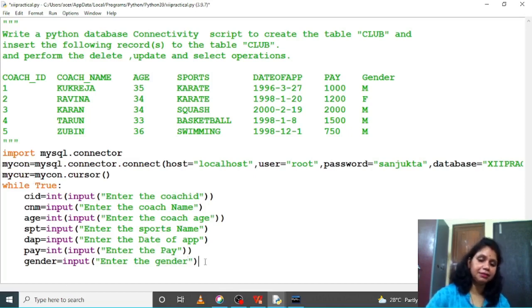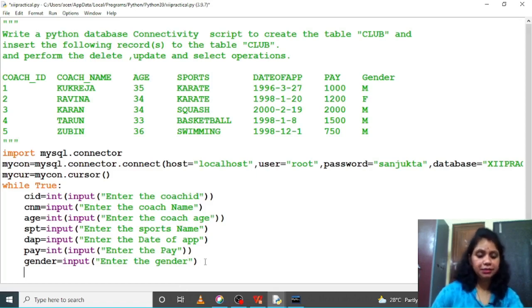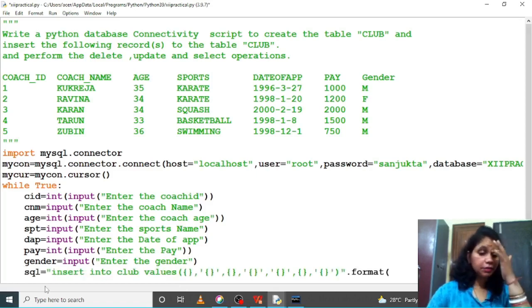After that, now you can use the insert command. So SQL equal to insert into club values. Now here format, dot format, after that we have to use that coach ID. See friends, for this coach ID I have to use this variable name CID, because I have used the CID variable name to enter the coach ID.